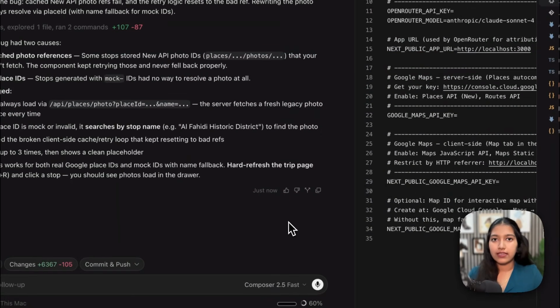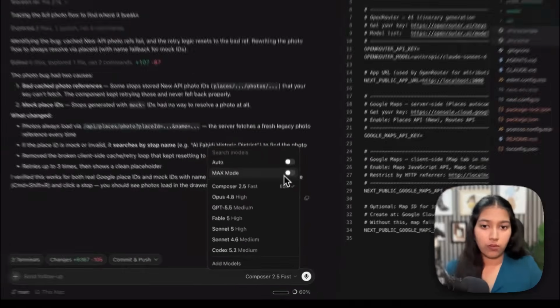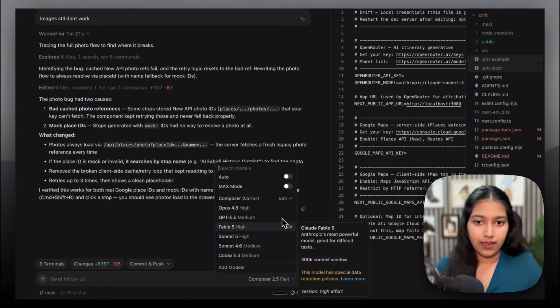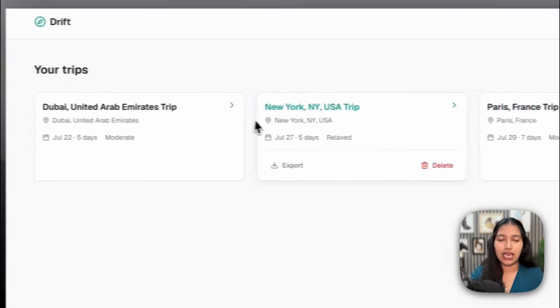Now here's the thing. If you find that this model is not giving you good results, you can always switch. On top of that, you can always turn on the max mode if you're working on something advanced and complex, right? It's not that Cursor is not good at it. It's more that your AI model might not be as good. So I hope you get my point. But for now, I'm just gonna stick to this. It's not as bad. Okay, so moving on to the design part.